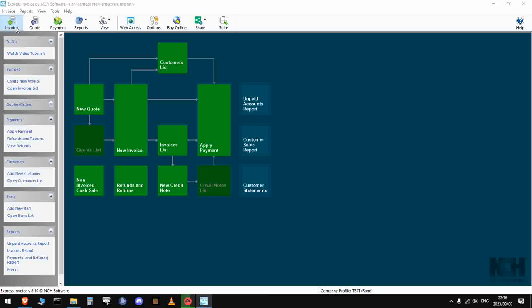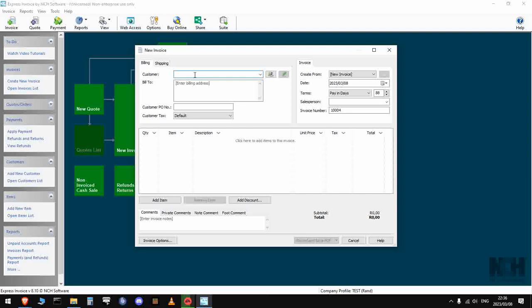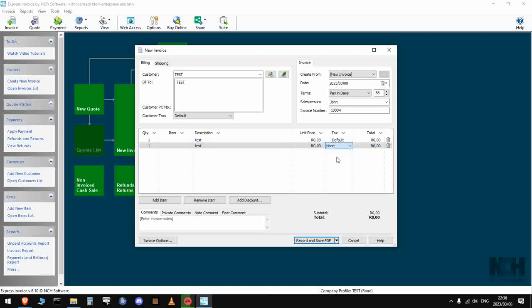I'm going to go ahead and quickly run a quote up here. Just call it test. Make a little test for you quickly, just so you can see sort of how it itemizes everything and basically draws up the quote, what it looks like. It does VAT and tax and all that nonsense, but for these purposes, we're just going to make it simple.